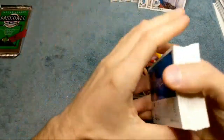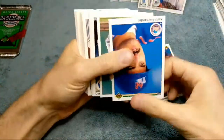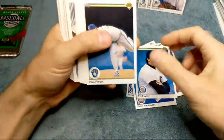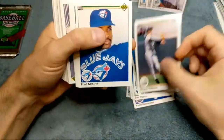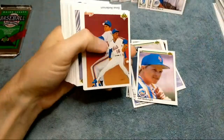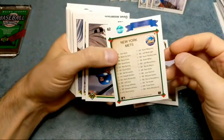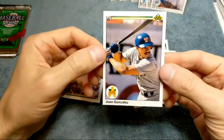There's just so much work to do. I got like stacks and stacks of cards that I still gotta go over and double check. That takes time just to do that. Then I'm doing more openings on top of it. There's Fred McGriff. Very cool, I got his rookie card, but didn't think it's worth a whole lot of money. Dwight Gooden. There we go, got another Juan Gonzalez right there.